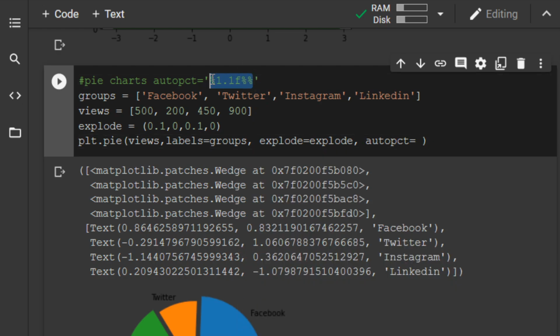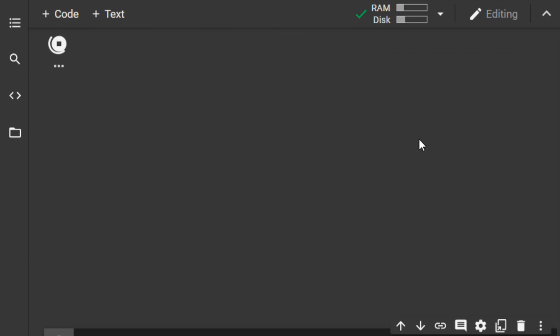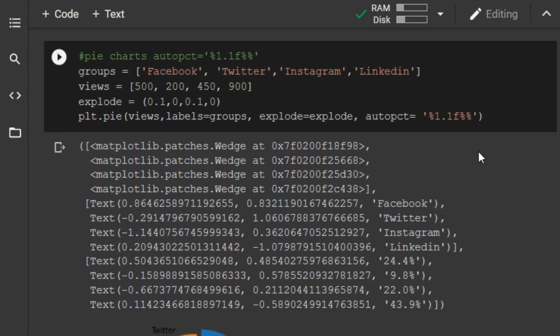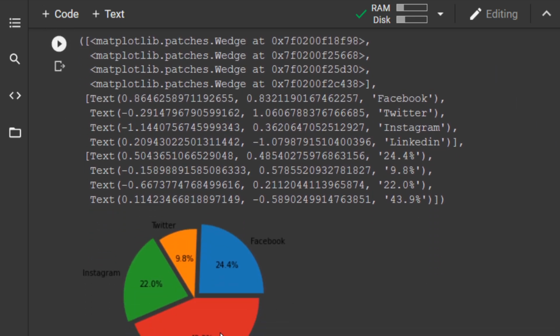For this particular format, I'm just going to copy this and paste it here. When you execute this, you see the percent is represented on it. This is just the value for the formatting: 1.1f means 1 decimal place.